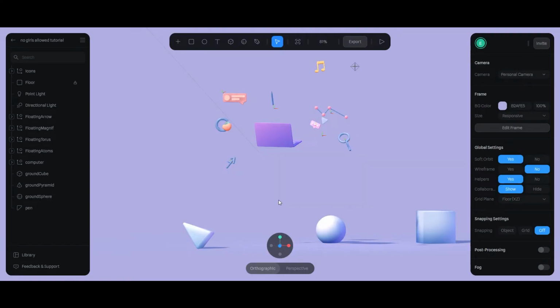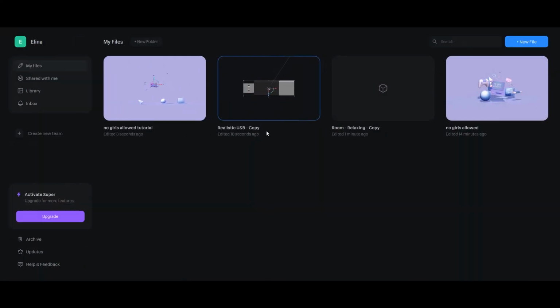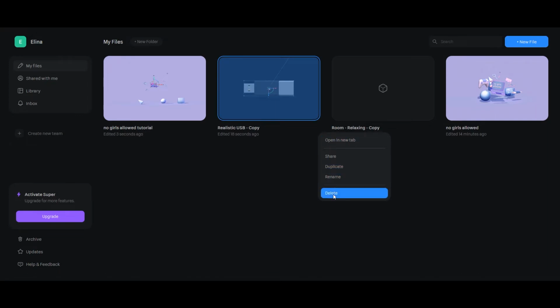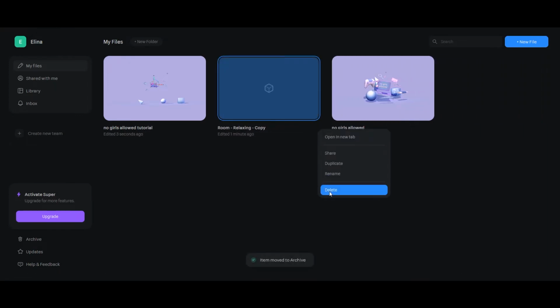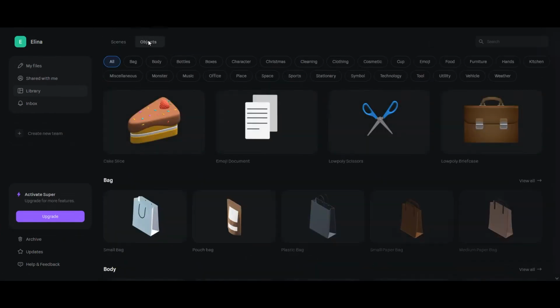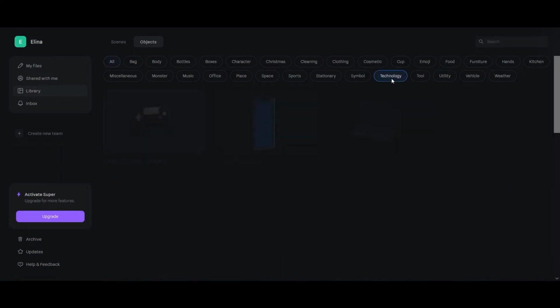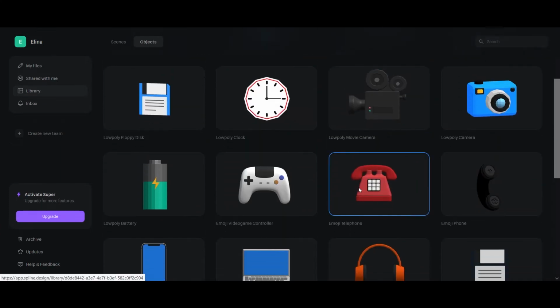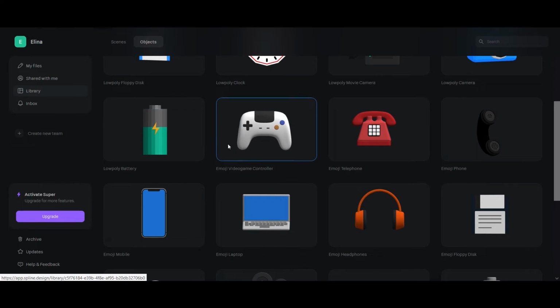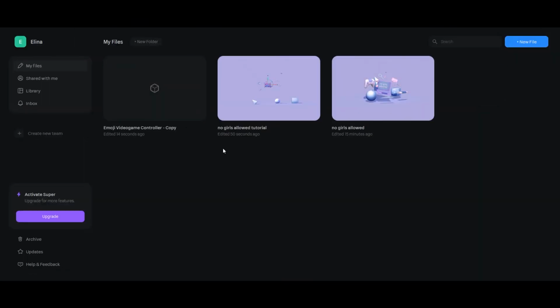Or alternatively, you can right-click on the object and you will get the pop-up contextual menu from where you can select copy and paste. Each time you open an individual object from the library or a template, it's going to be saved to your files. So what I will do after pasting the objects into my scene is going back to my files and deleting those files as I don't need them. And the final 3D object that we need is the game controller, so I'll repeat the process here, copy-pasting it into my canvas and then going back to files and deleting it from there. Afterwards, we can start working on the composition of our scene.